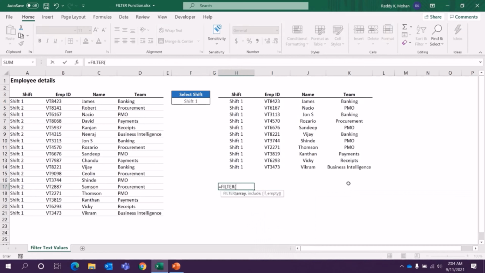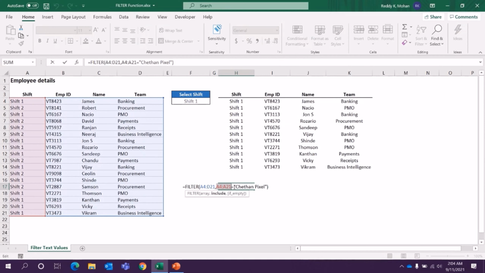Filter, I'm going to select the same data range, comma, select A4 to A21 and give a criteria like Chethana Pixel, which is my YouTube channel, and enter. It will give an error called calc. That means there is no value matching Chethana pixel in this F4 to F21 range.